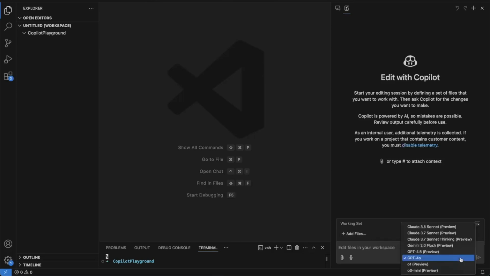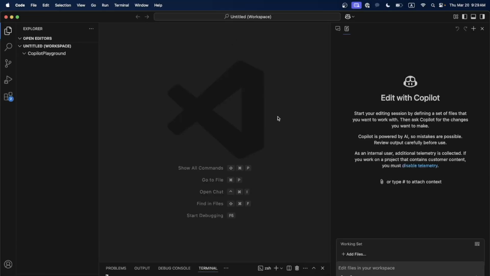Model selections. You can choose the model from different available options like GPT-4o or Gemini 2.0 Flash, etc. Your team may already give an instruction on how to use a specific model, or you may get different result based on the model you choose. Later, you will see agent mode, which is even one more step magical from the current Copilot edit mode. For now, let's focus on edit mode and how to use it effectively.